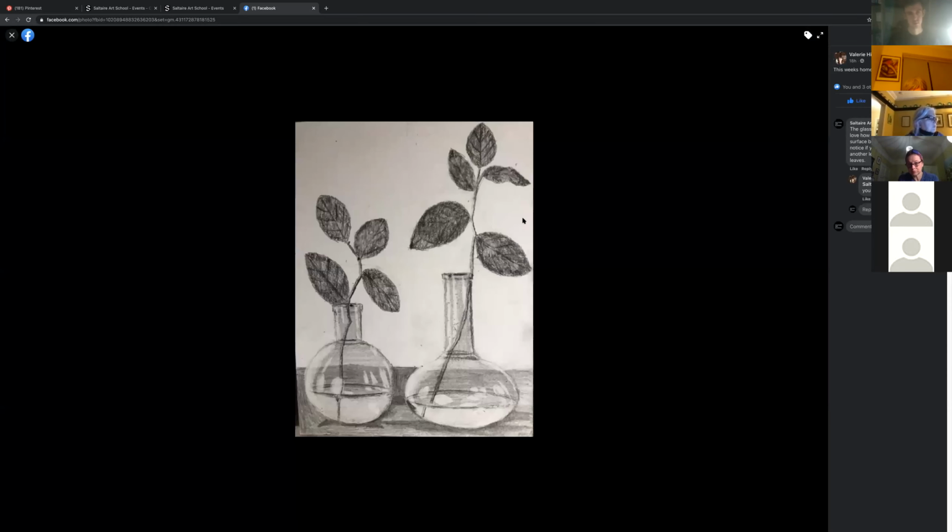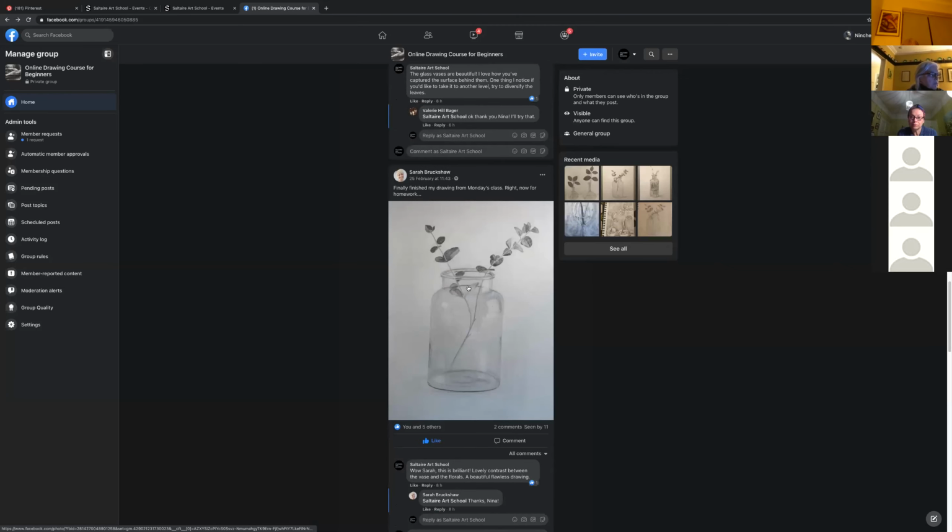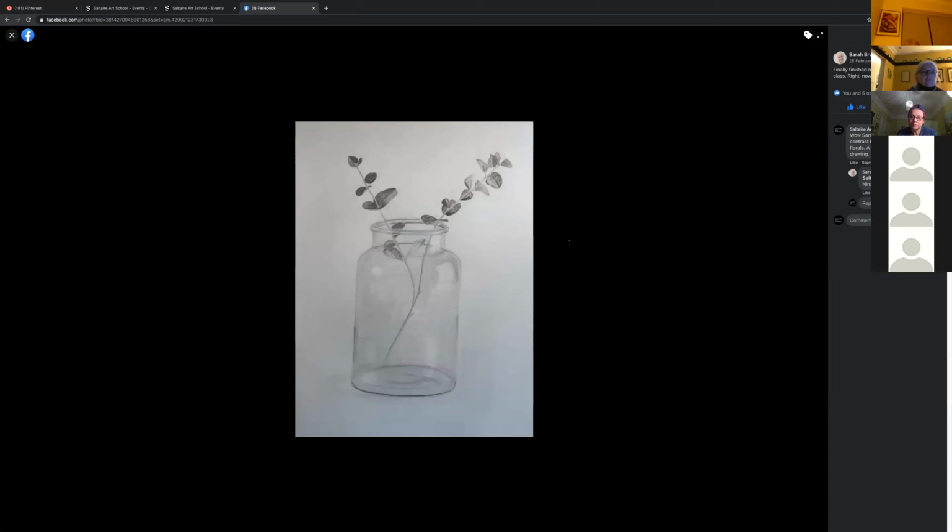Really cool. I think the only comment I had is to diversify the leaves a little bit, to make them slightly more pronounced somewhere and slightly less pronounced somewhere. But I really also loved the glass texture. I think glass is very challenging to draw, and I think it explores all kinds of challenges that drawing might show. And I think we're definitely ready to progress. I think that was mine, not Sarah's.